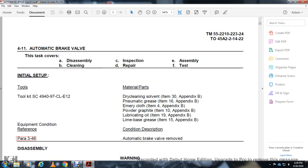All right, automatic brake valve, disassembly, cleaning, inspection, repair, assembly and test. Toolkit, joint material, parts, driver, cleaning supplies, pneumatic grease, emery cloth, powder graphite, lubricating oil, line, bay, grease, and the end condition described.